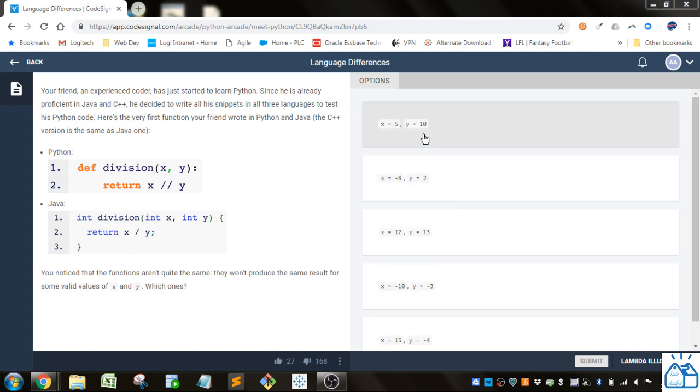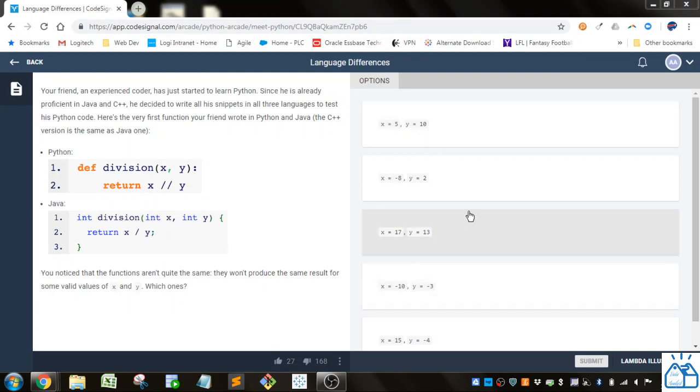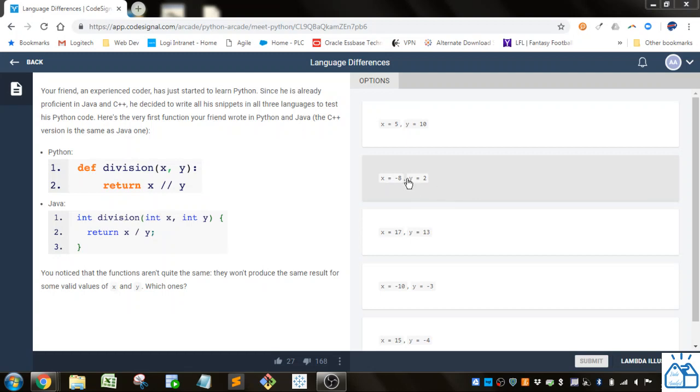So here the answer is going to be 0 because 5 divided by 10 is 0.5, rounded down is going to be 0. Those are probably going to be the same. Here you've got negative 8 divided by 2. That's going to be negative 4, and there's going to be no value after the decimal place, so there's not going to be any real rounding that happens here.